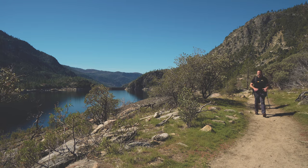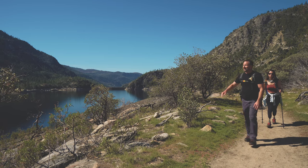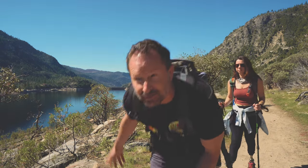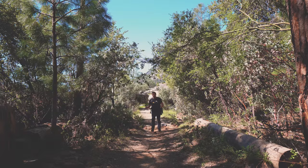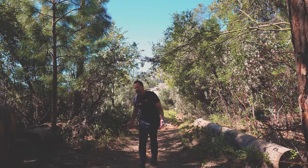So the science has been done, and with modern day technology, they can actually get rid of the dam and de-flood this valley, bringing it back to its natural state. So I always say to download AllTrails, and definitely still download AllTrails, but this trail has been very easy to follow. So the science has been done. So why hasn't the dam been removed and deflooded? Probably money, I don't know.